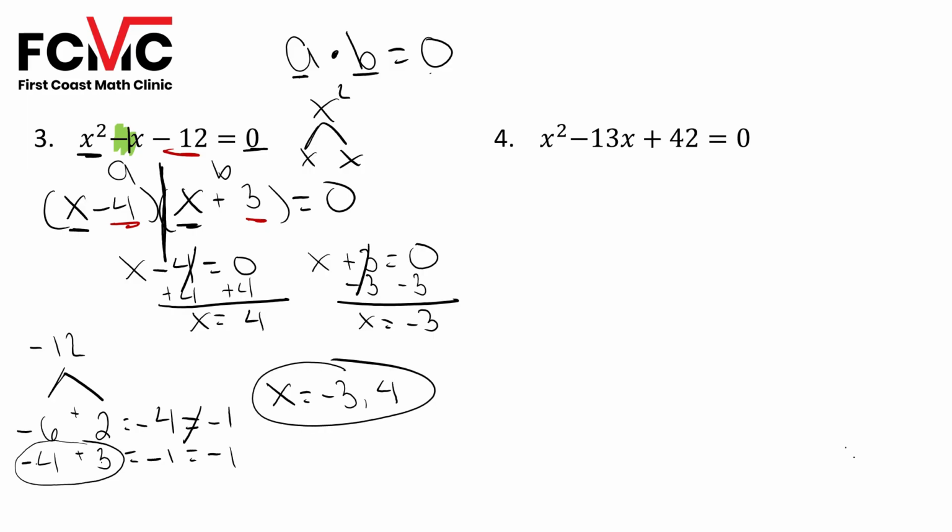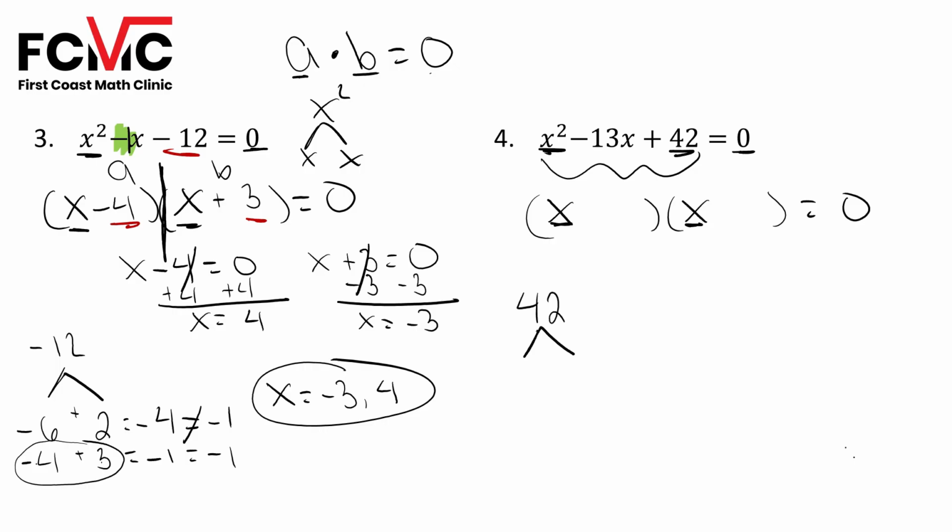And the last one, number 4, we've got x squared minus 13x plus 42 equals 0, so 0 is isolated on the right side. We need to factor this trinomial on the left side, so we want a pair of binomials. So again, we know that first term is going to come from the x squared. x squared factors into x times x. And then let's take that 42. We want to find two numbers that multiply to 42, but add to that middle term -13.